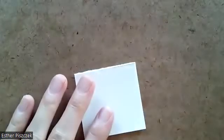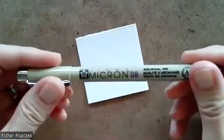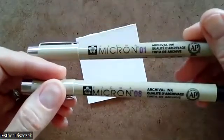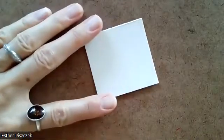So grab a piece of paper, a little piece of paper. I'm using these little watercolor pieces, and you can definitely draw more than one of these, which is why I have more than one. You can choose any pen. I'm actually going to go wild. I'm going to choose my 08 today, not because it's the right pen to draw with, but just because that's what I feel like drawing with. This is a 01. You could draw with a black Sharpie. You could draw with whatever you want. And it's going to be nice and bold, so you can really see what I'm doing.